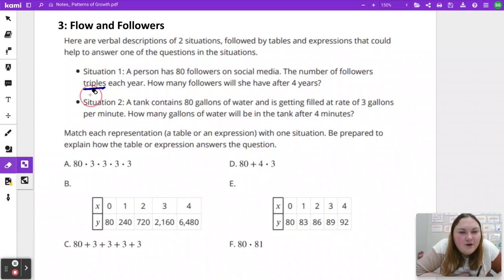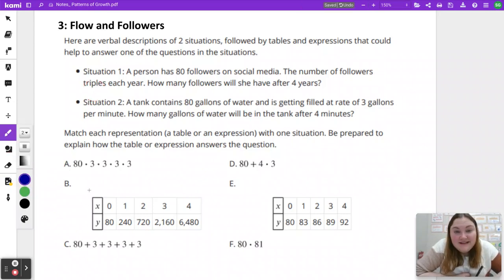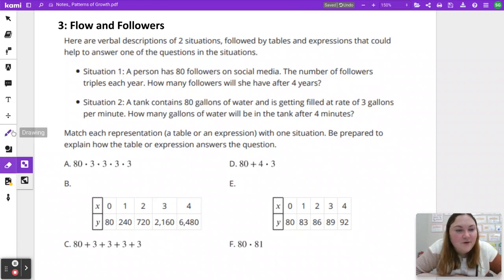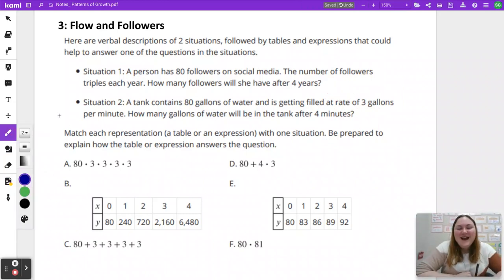So we said our goal for this last part here is to practice identifying how we can use math to represent these situations. So there are A, B, C, D, E, and F right here, and we're going to match each of those with one of these situations. The way I would do it in my notes is just say, if I think A goes with situation number 1, I could just put A here. If I think B goes with number 2, I could put B here, and so on. This is practice on what this lesson is all about. So please pause the video, try to do this matching, and then come back after you've matched all 6 to see how you did. And go for it.